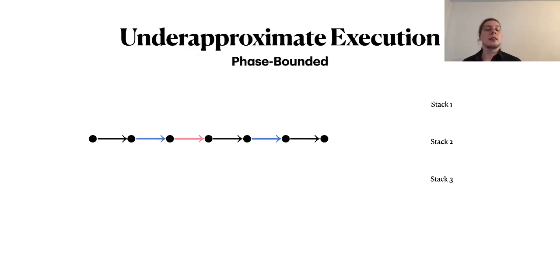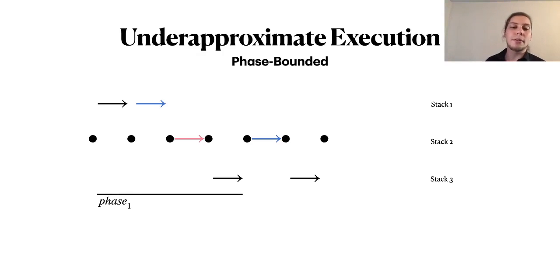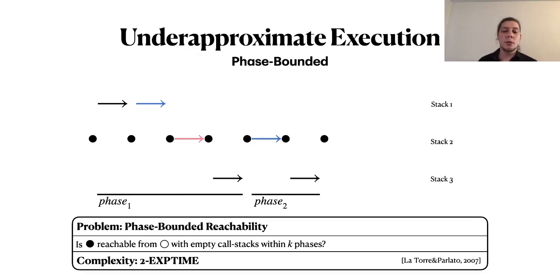Now, phase boundedness is another approximation which is possible, and it generalizes the idea of a context. A phase-bounded computation is interested in when a popping transition happens, and whenever the stack changes that does popping transitions, a new phase begins. So in our example, we have the first phase when stack 1 pops, and after that there are no popping transitions. And then when we have the next popping transition, it acts on stack 2, so we have a new phase that begins here because it is not the same stack as stack 1. Also here we re-achieve decidability in 2x time.